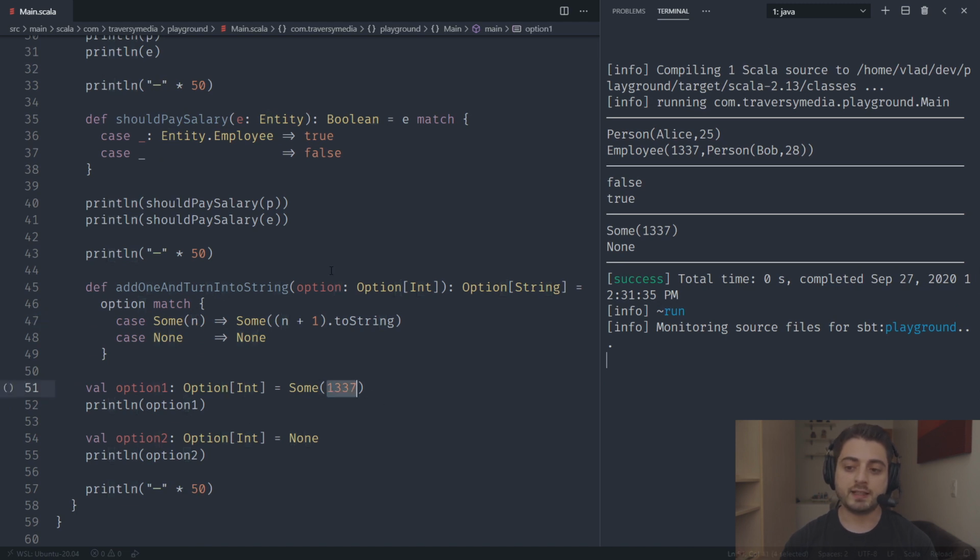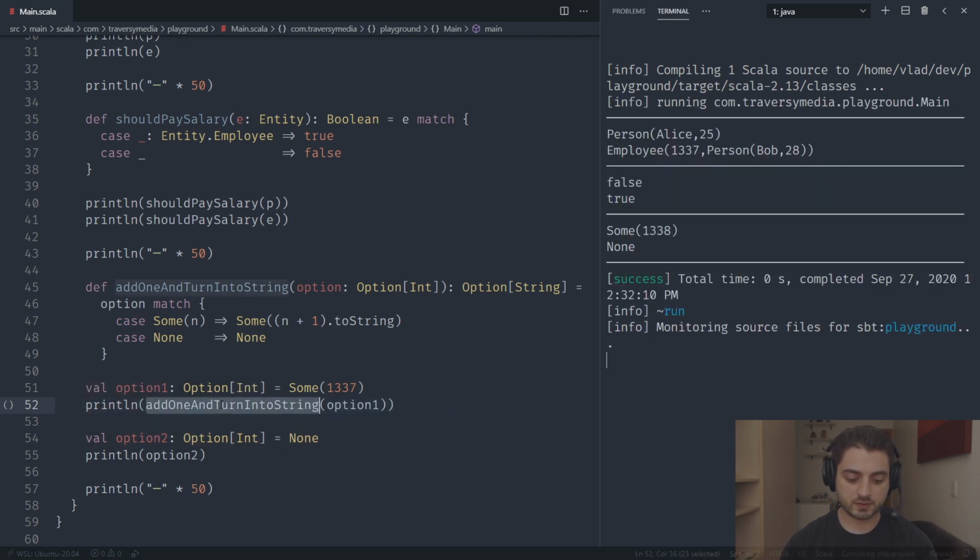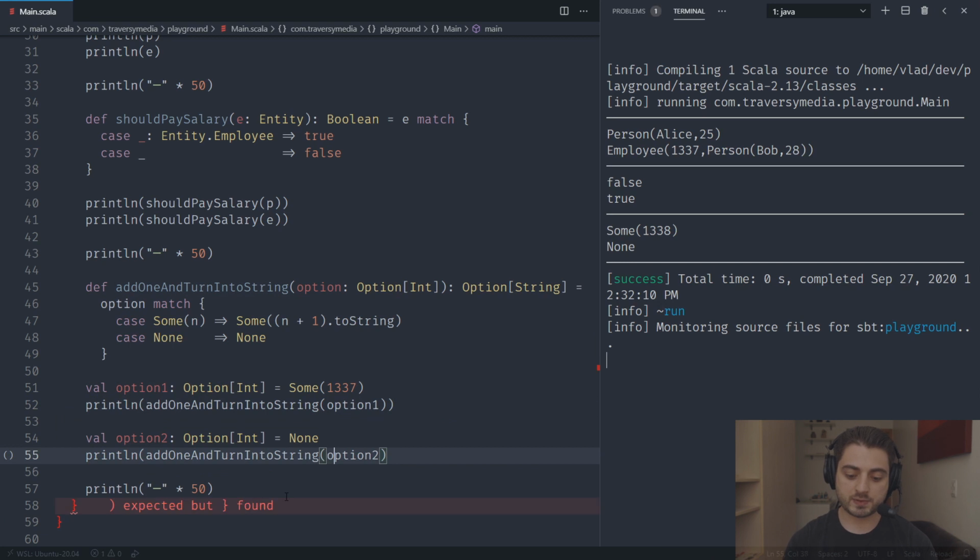Okay, and so now over here, for example, instead of just doing this, we can wrap it in parens like this and actually call this function. Okay, so what it's going to do, it's going to turn 1237 into 1238 and also convert it to a string, which we don't see over here, but if we were to store this into a variable, we would see that. In fact, maybe actually, let's do this real quick. Val 1 equals this, and you're going to see that it's a string. Okay, let's revert this and also add it over here, okay? And if it was none, then it would actually stay none, like this.